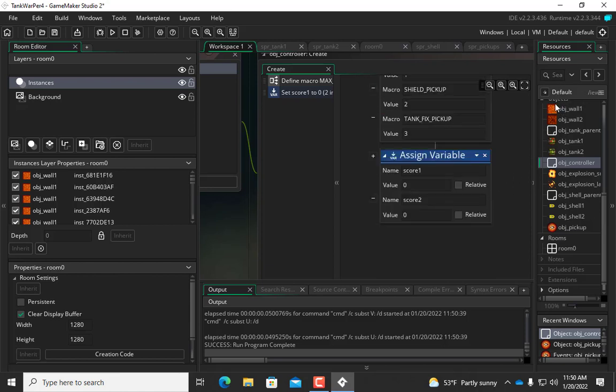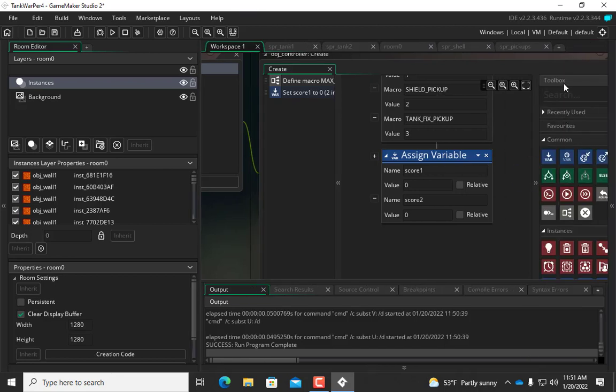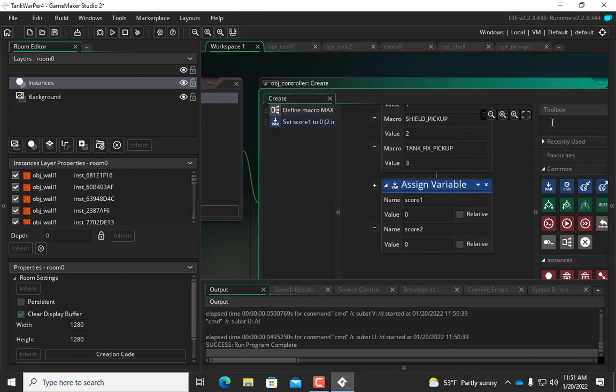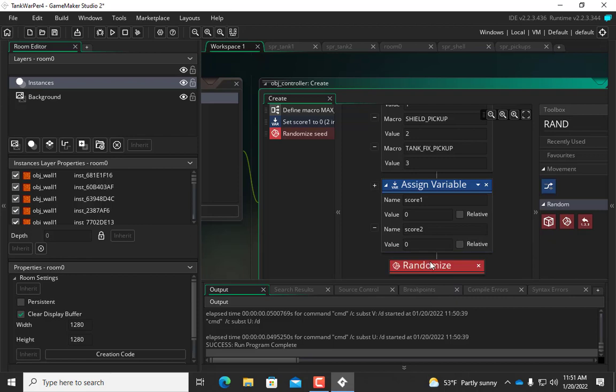So here, if you type in random, let's say, that's resources though. Let me get the right part here. Yeah, here you say random. There's this one, randomize. You want to do that. What the computer does is it finds some kind of weird random number generator seed. Maybe it's the number of milliseconds since midnight, or something that changes all the time, like the time. They'll use that to randomize the random number generator.